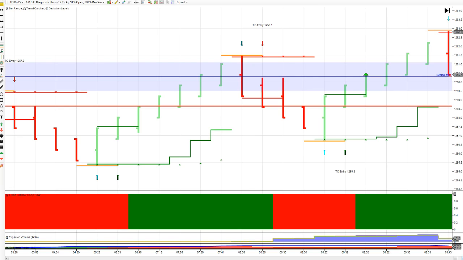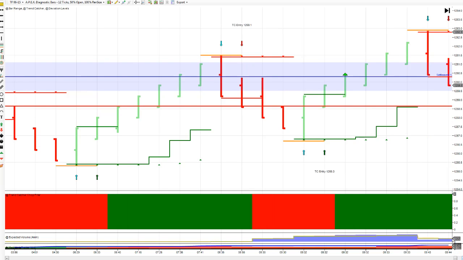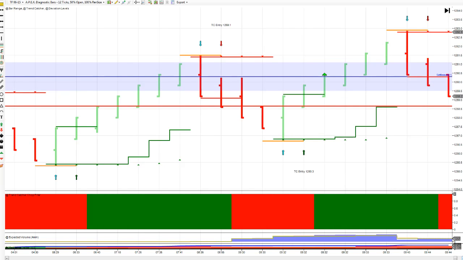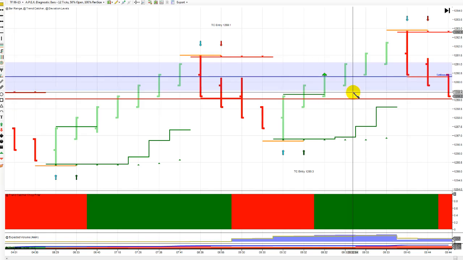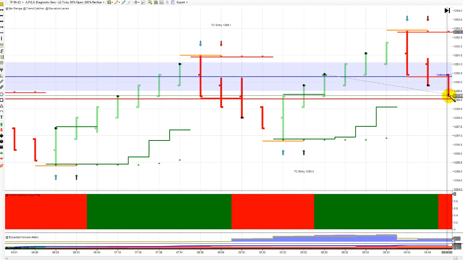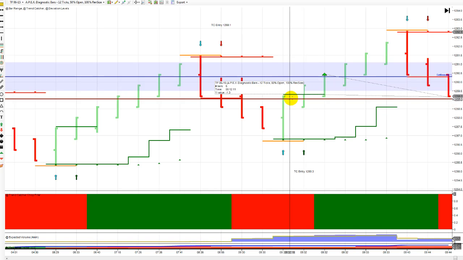This day is a mixed bag of chop and trend. So, because I can't get in the trade, right? I can't go short because the chop filter's not short yet. Chop filter's short. I'm out of the trade. Like one tick below the low here. So on this one, I do take a small loss of 13 ticks.